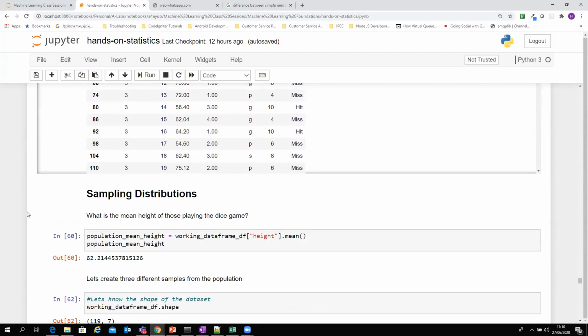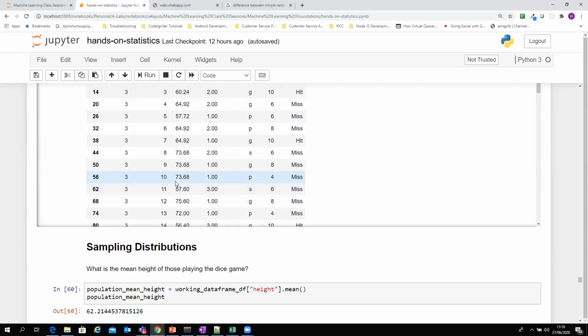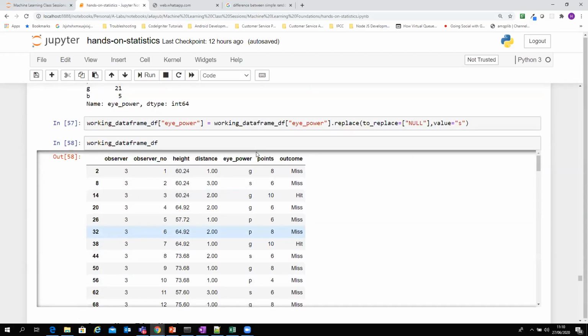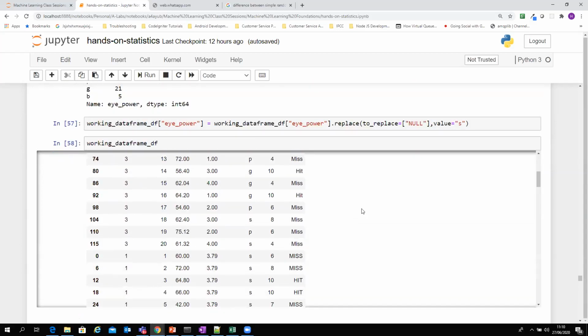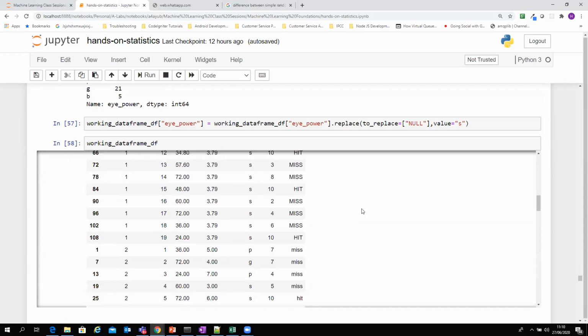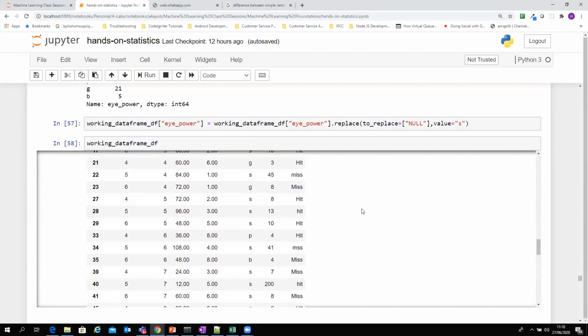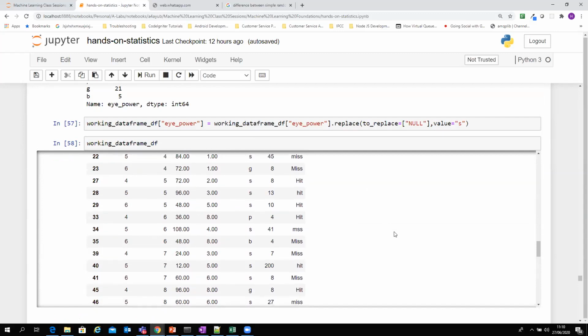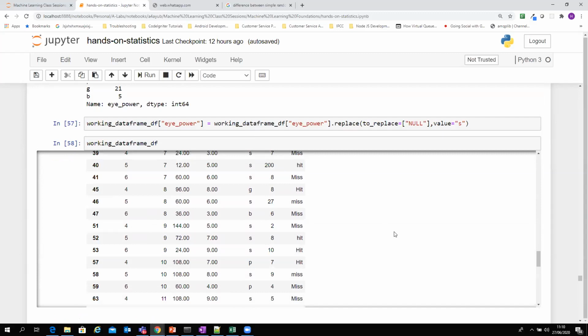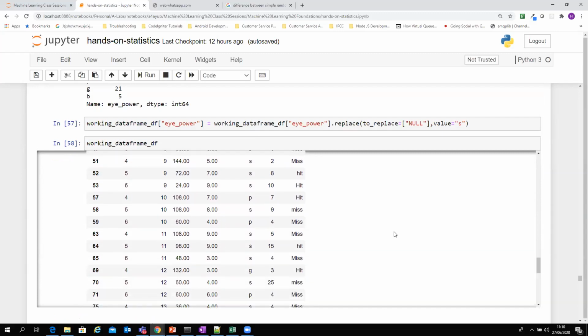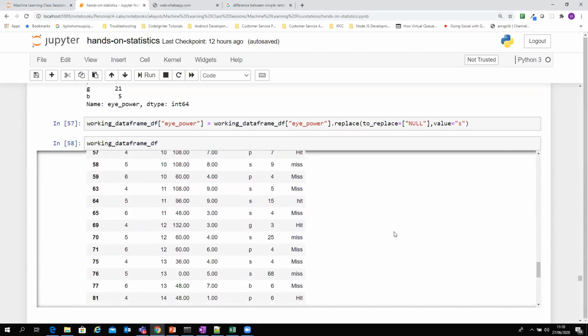Now, today, this forms the eventual notebook that we are going to use to learn how to do a predictive model, where given a set of characteristics, will this person either miss or hit.